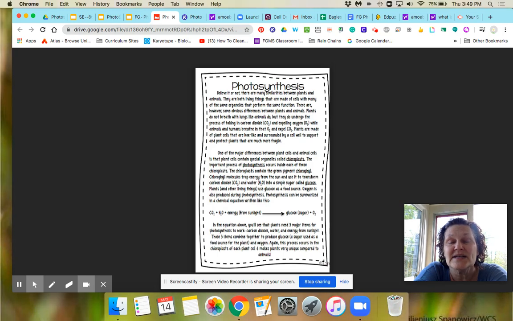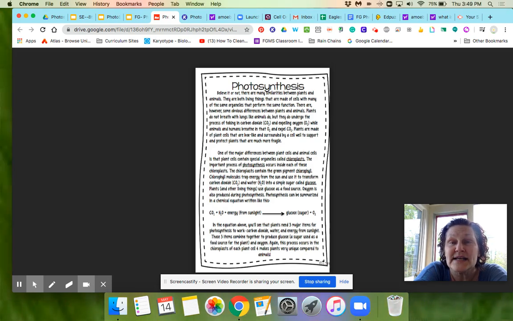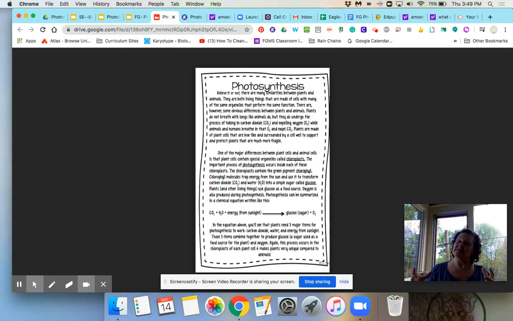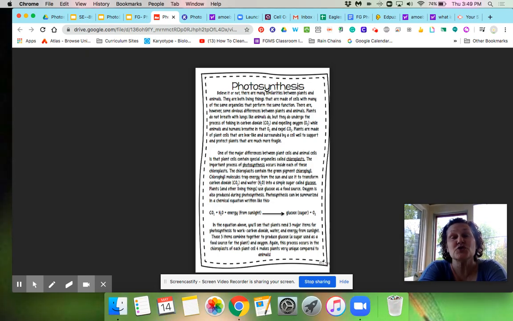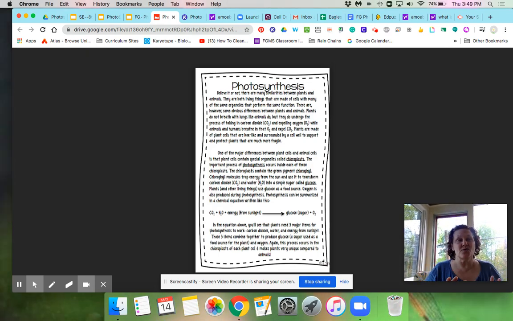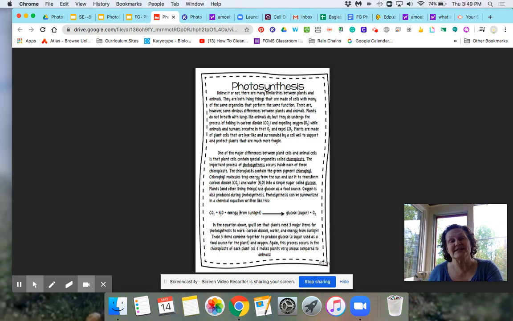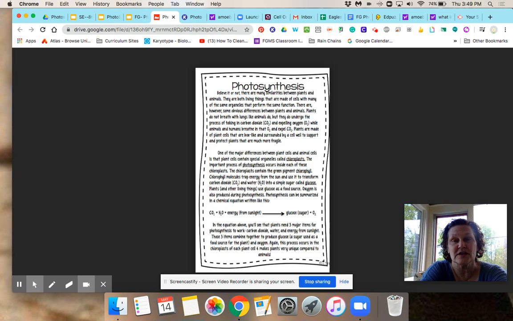Photosynthesis can be summarized in the chemical equation written like this. Don't be afraid. CO2 is carbon dioxide. H2O is water. You already know that. Those two things come together. There has to be sunlight. If there's no sunlight, it's not going to happen. Undergoes a chemical reaction, and those are called reactants. And so after the chemical reaction is done, what is left is the product. And those are called the products. Very clever. New materials, right?